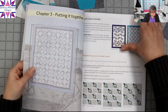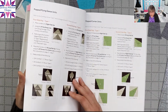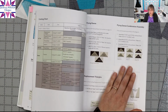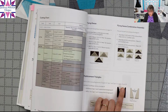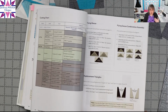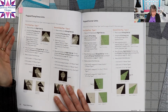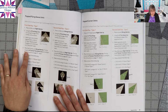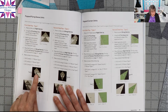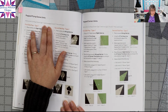Now in the pattern section, we do the same thing. For the Flying Geese, we walk you through how to make the Flying Geese units, cutting your replacement triangles, what you need to do. I tell you what pages they are on in the book, so you can refer back to that page. And for the pops of the units, I walk you through each step. You just follow each step, and I give you diagrams on what corner you need to pop. And if you need to refer back to the page that talks about the cutaway types for 1 and 2, you just go to those page numbers.